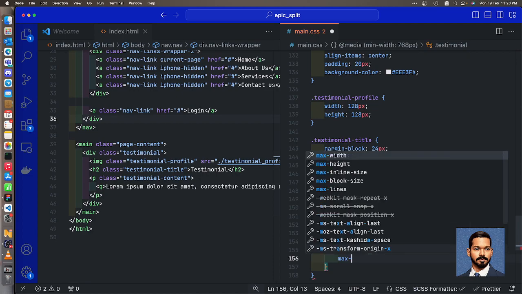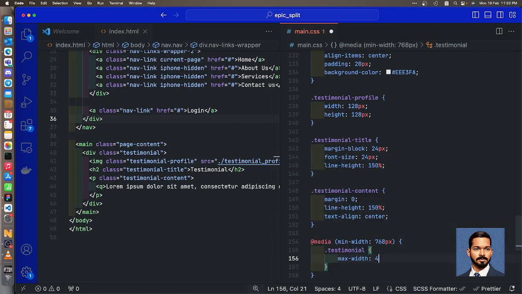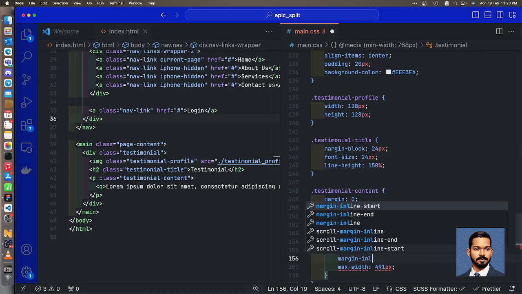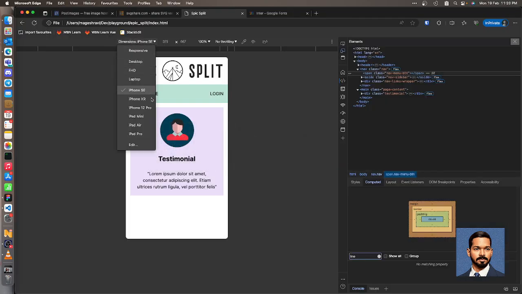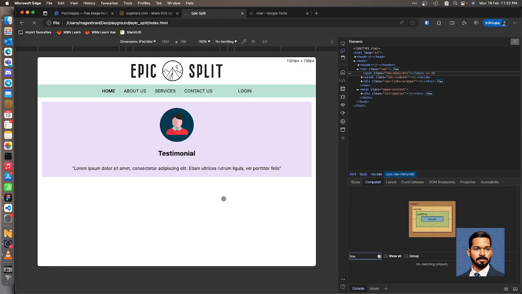So max width 491 pixels. Margin 0 auto. Okay. Mini.